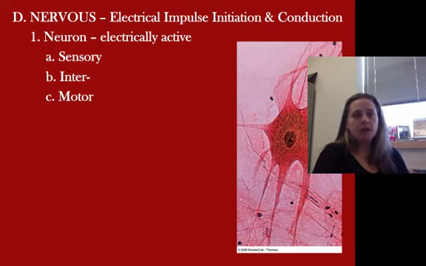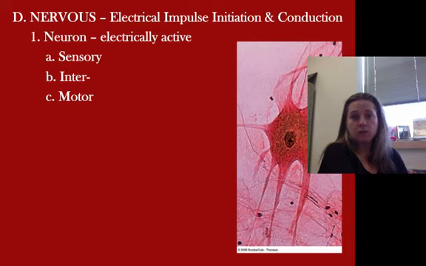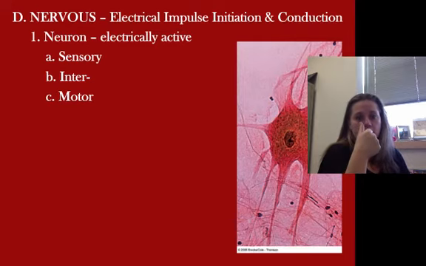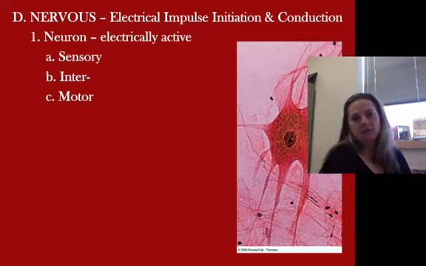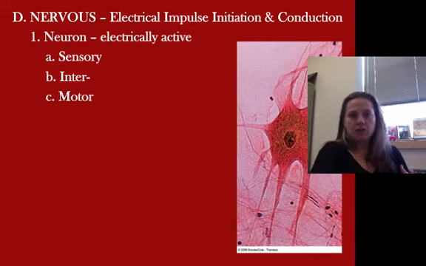Let's say, for example, as we've all done at some point, you put your hand on something hot, right? The sensory neurons are going to pick up the heat. The interneurons are relaying the message back to your brain, and then the signal is coming down motor neurons that are acting back at my arm to move my hand back. So we have this really interesting communication method via our neurons.